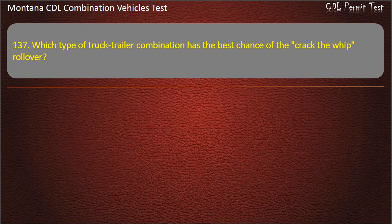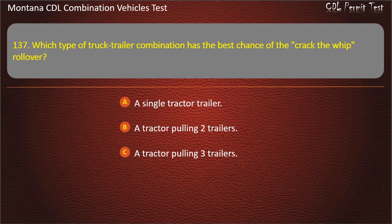Question 137. Which type of truck-trailer combination has the best chance of the crack-the-whip rollover? A single tractor trailer. A tractor pulling two trailers. A tractor pulling three trailers. Answer. A tractor pulling three trailers.